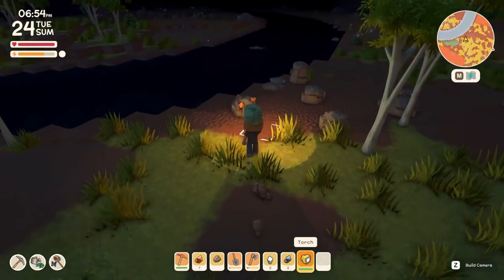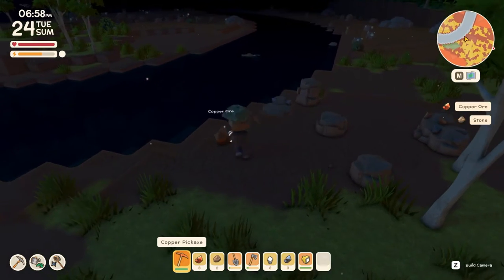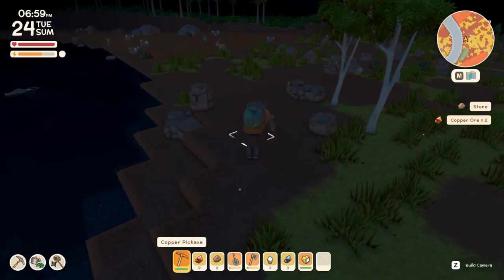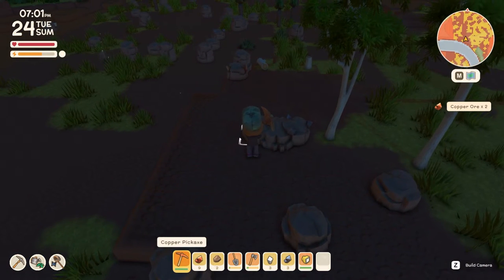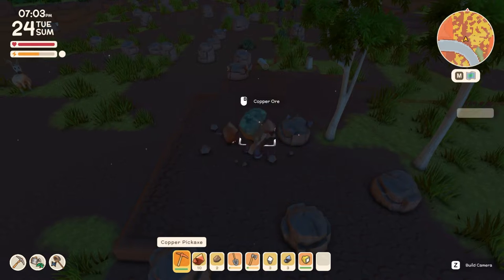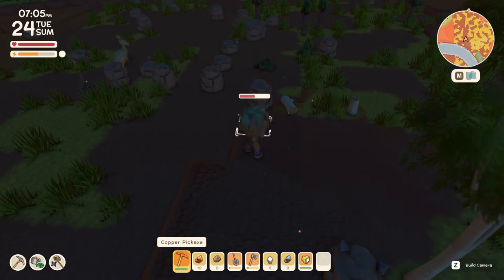Alright, here's some more. We're at seven, so we need three more at least. I got nine. Of course. Oh, wait. Here's some more right here. Some more right there, too. There is very little copper on this island right now. So I'm going to take this. I'm going to take this one, too.